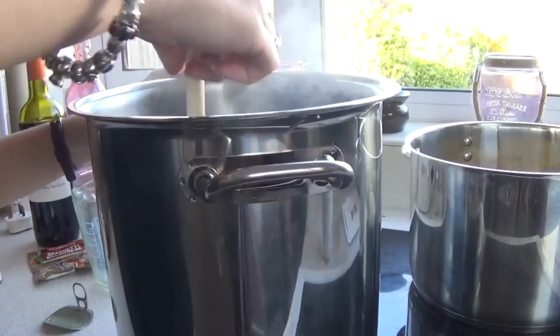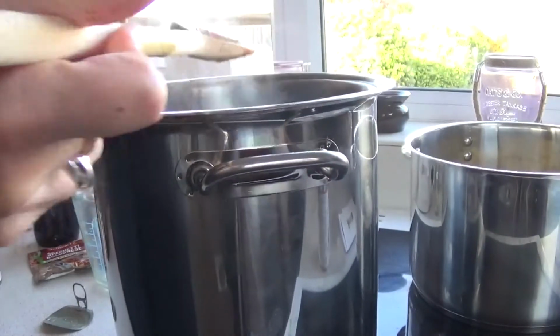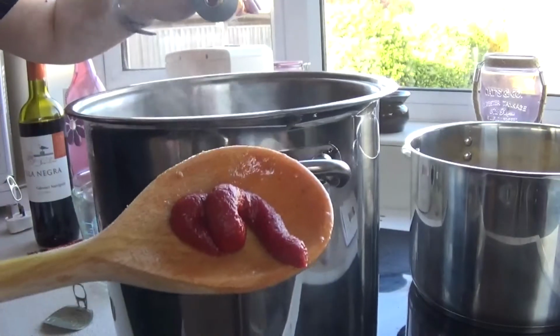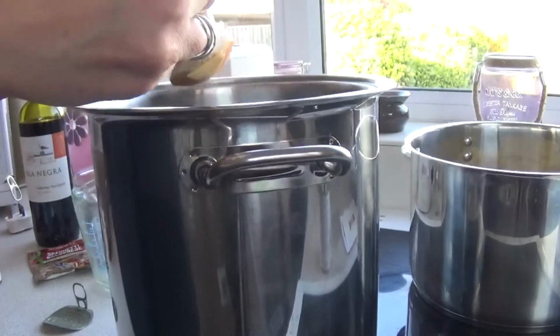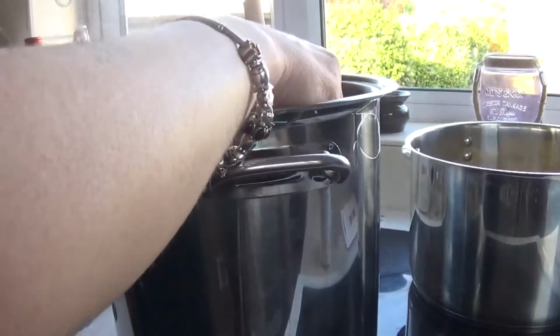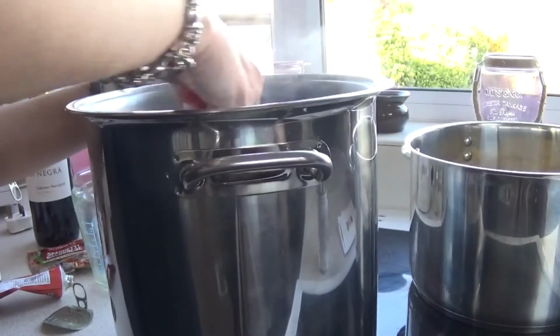Okay, so I'm going to add about 3 squeezes of tomato puree, about that size. 1, 2, 3. Stop shaking! And then just kind of give it a stir around.